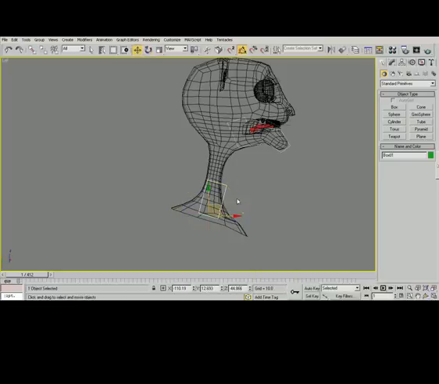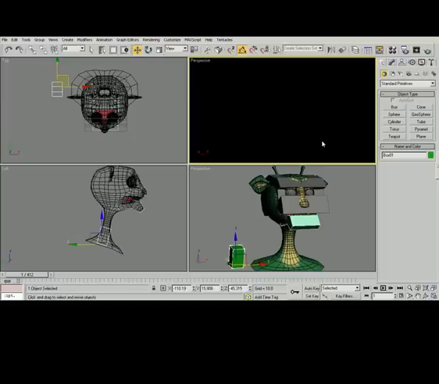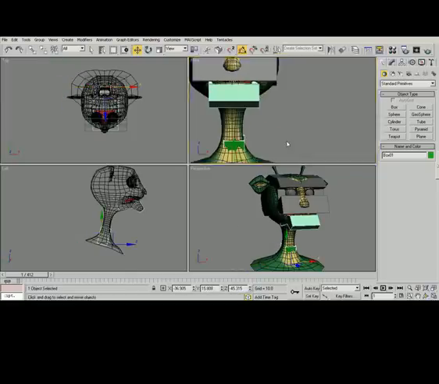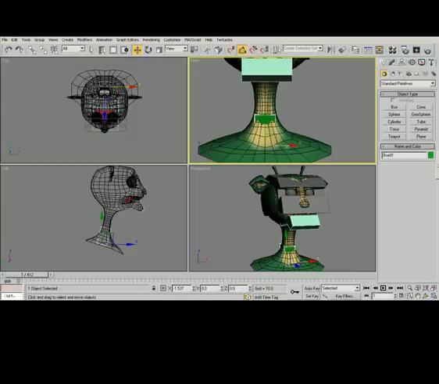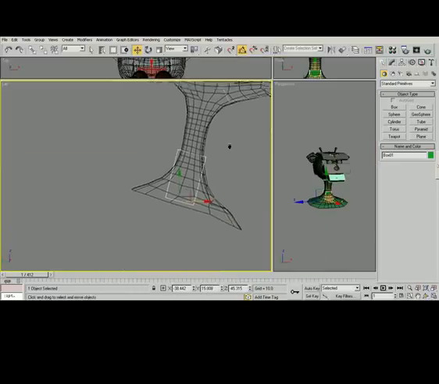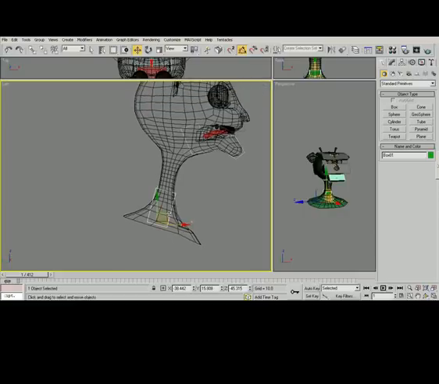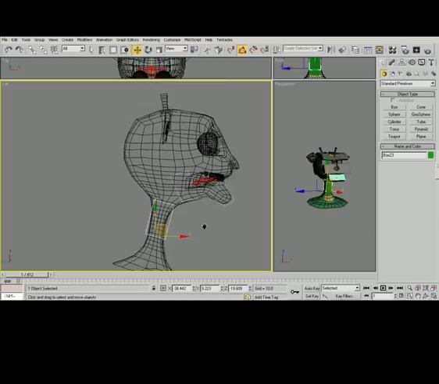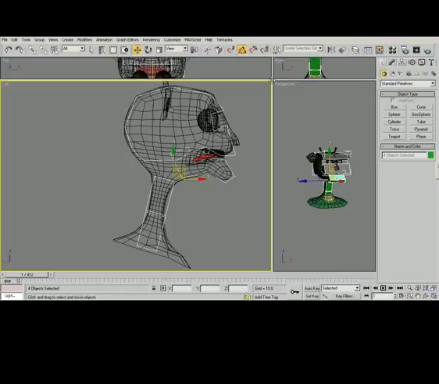I said earlier on I might use 3, but I'm only going to use 2, I think. Check in the front view that your neck bone is aligned properly with the rest of the model. That looks to be about correct. If I hold down shift and drag up the neck bone, I'll get a clone. So I'll clone that neck bone, and overall if I take a look at all the different bones that I've created, I have 4 of them in total.